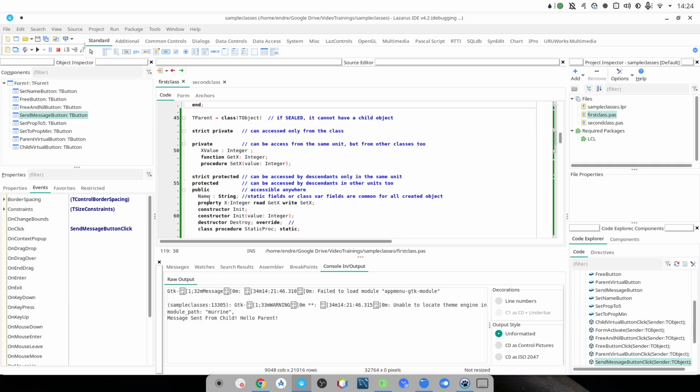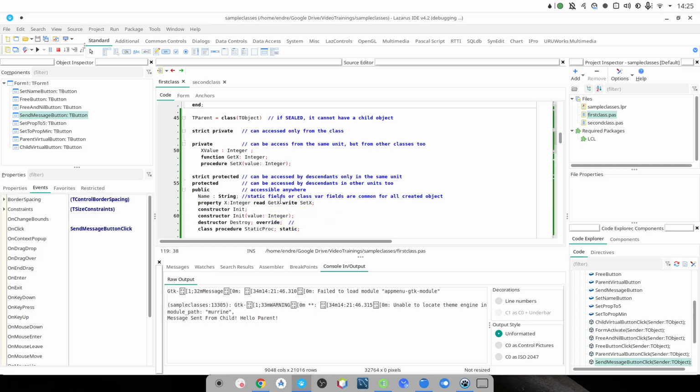If you see here this property definition, where I was defining the property x as an integer value, then I had to define a read and a write procedure and function for it.